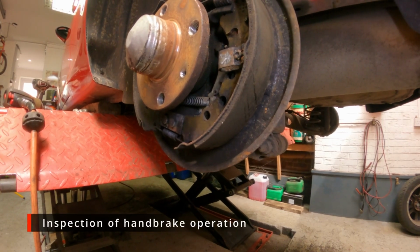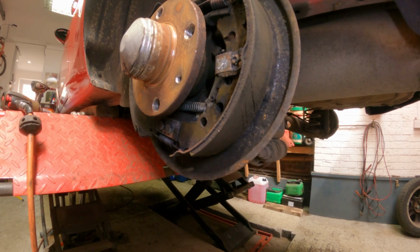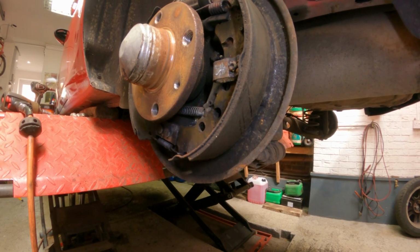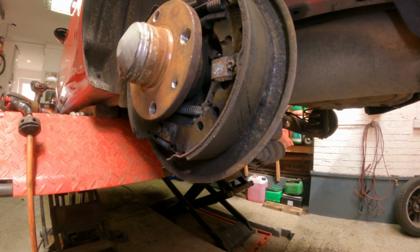Okay, so you might need an assistant for this part. I'm just operating the handbrake lever to make sure the cable operates smoothly and it returns back to where it should be.